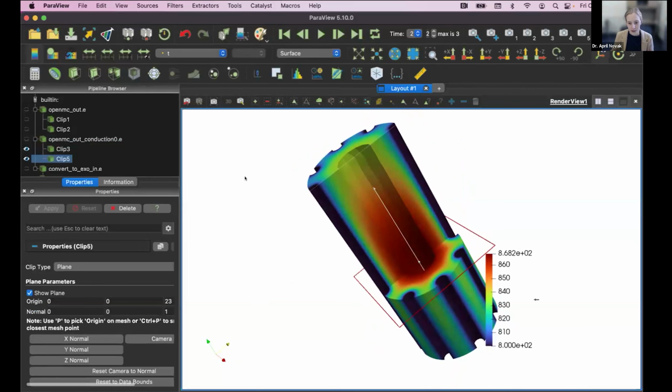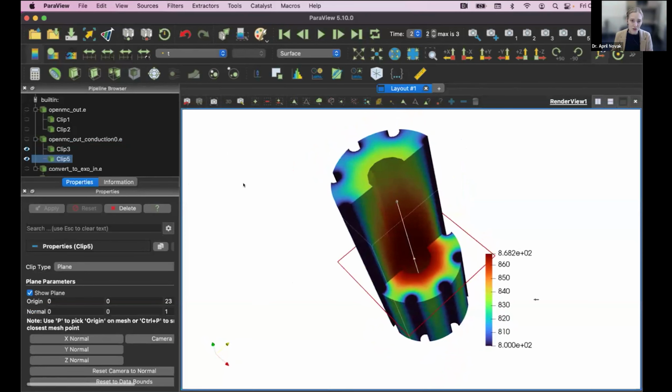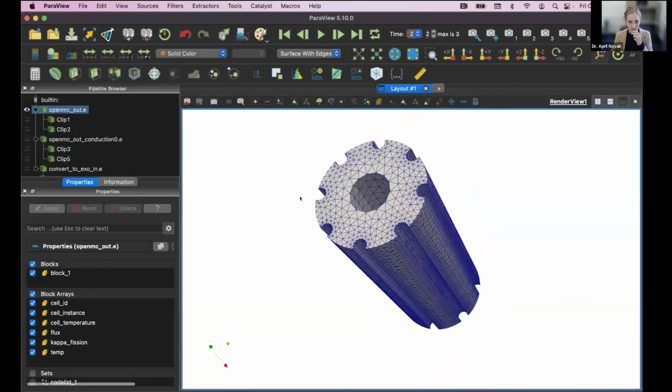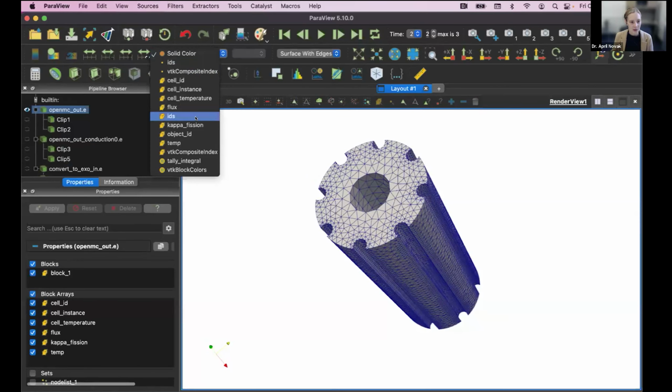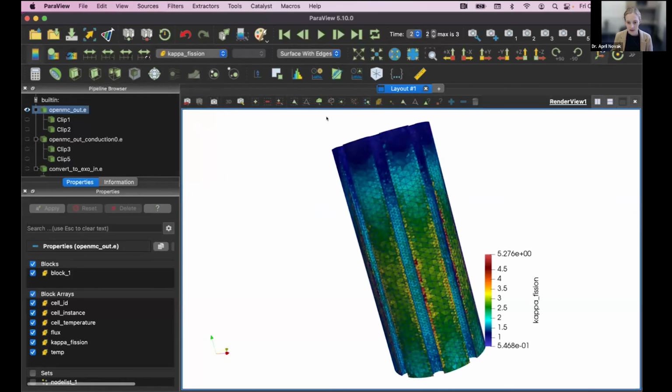Let's see, I have another clip here. We can see it's very hot along the center because all of the cooling is happening along these heat pipe boundaries. So this temperature is what gets passed to OpenMC. Let me open up my OpenMC output file. This is, again, the volume mesh where I'm tallying fields from OpenMC. Let me take a look maybe at my power deposition, and let me hide that.